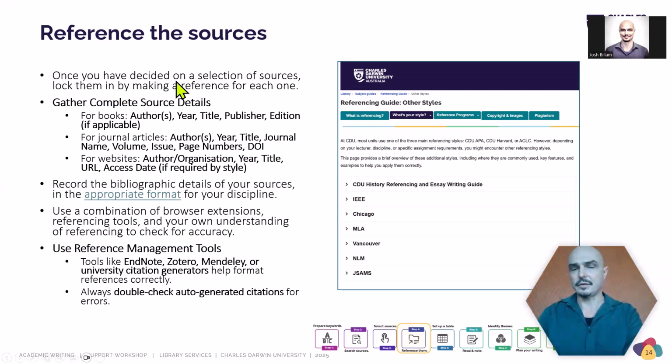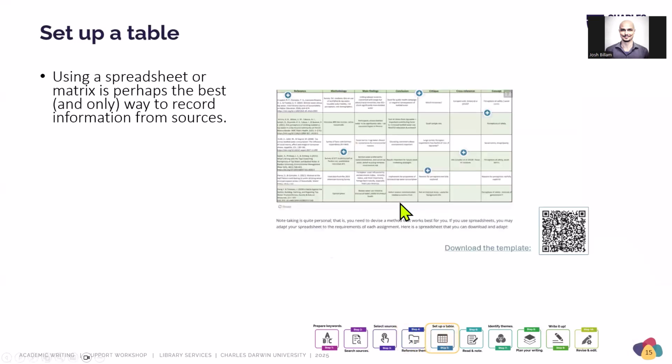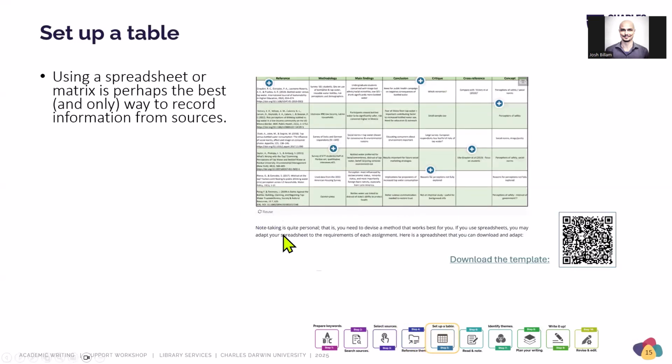But yeah, first thing I do is reference my sources once I get them, and I do it in the form of a table. So you can set up an Excel spreadsheet and put the reference in one box, and then make a bunch of other columns. For example, you might have a column for a summary of what the source found. You might have a column for the kind of study it was, etc. So if you want a ready-made table or a ready-made matrix, you can scan this QR code there. The library provides one for you. But yeah, do this in the beginning.